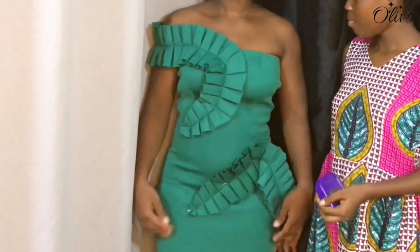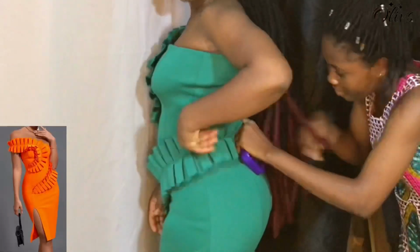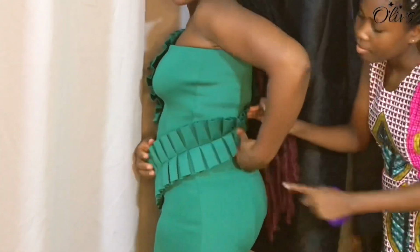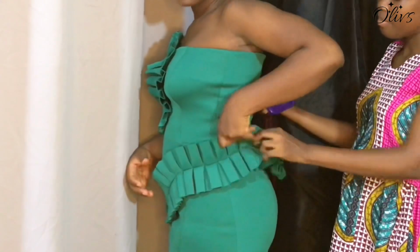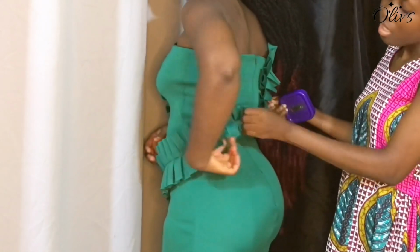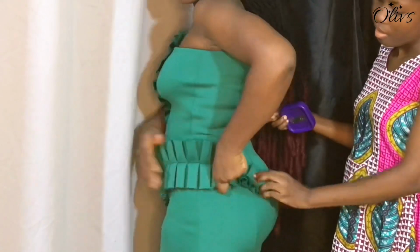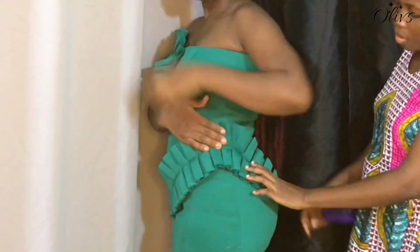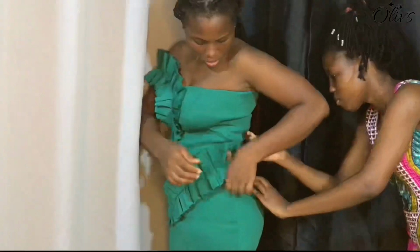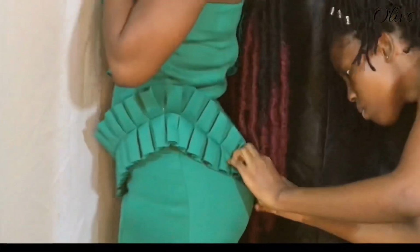Now we'll move on to the second one, which starts around the hip line this way. If you look at the style, you know how it goes. Okay, so we also place it together. It also had an excess, so I just pinned it to the dress and then also located it down to the seam line of the hip like this. Do you see that? So I think this was also the best way I could make use of the excess of the pleats I had. So we just went ahead to pin it together.